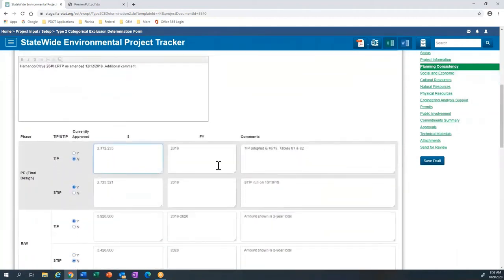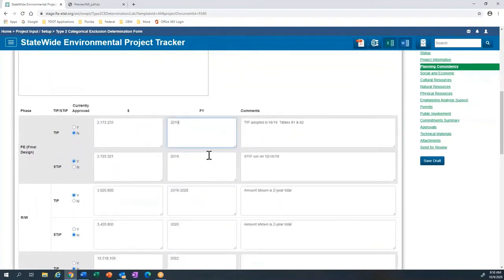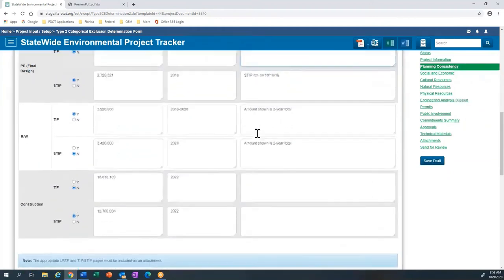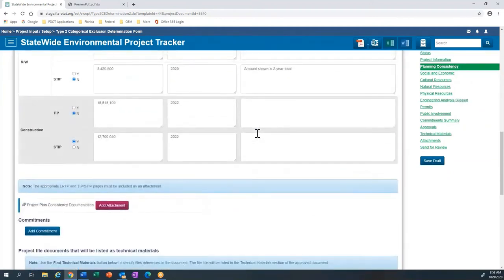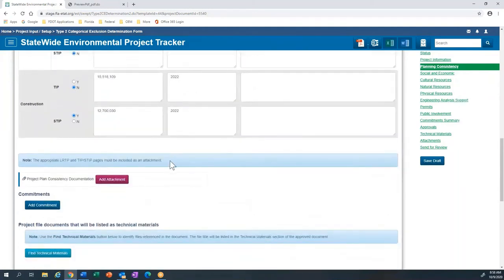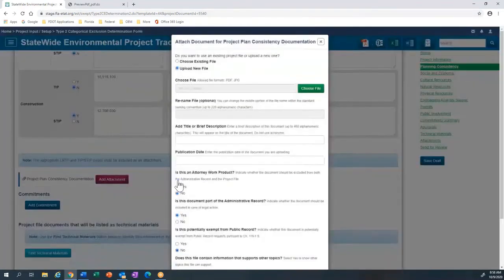And this has already been entered in. These are just text boxes. So each phase, you put in the amounts, the fiscal year, and any comments that you have showing what the funding is. You will also be expected to add the project consistency documentation.